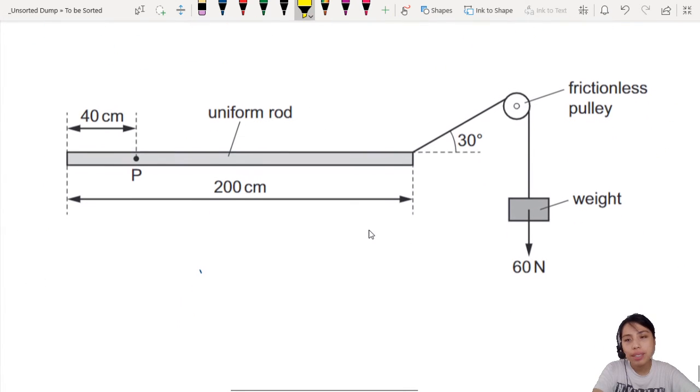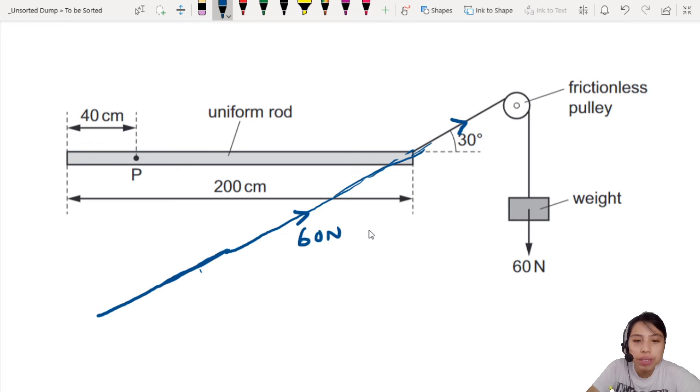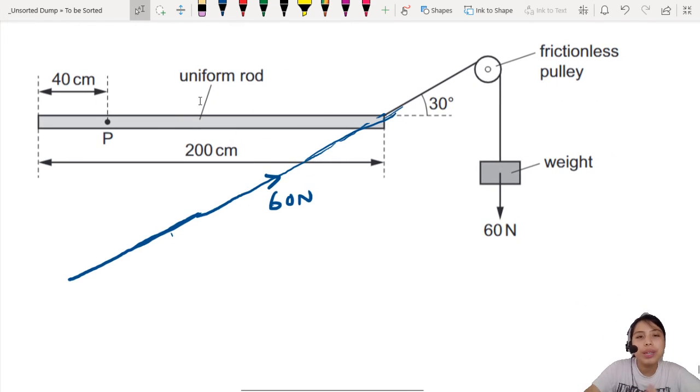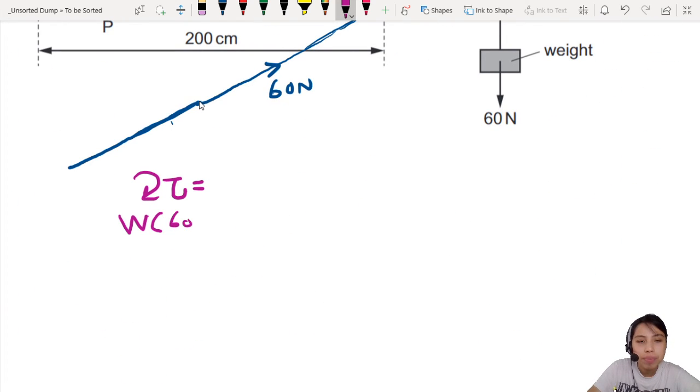So, what do I mean by perpendicular distance? You see, this tension force, 60 newton, is along this line. So, I can extend this entire line of action pretty much across the whole thing like this. Imagine it's a straight line. So, this is the whole thing is your 60 newton force line of action. Next, if you want to calculate moments. Of course, we have weight on one end. Weight will cause a clockwise moment. And, that will be W times, what was it that we found just now? 60 cm. So, I'm just going to write 60.